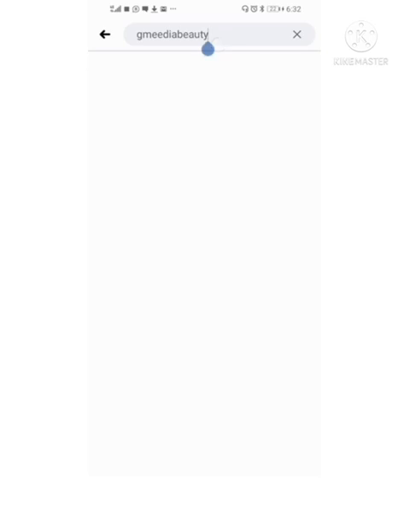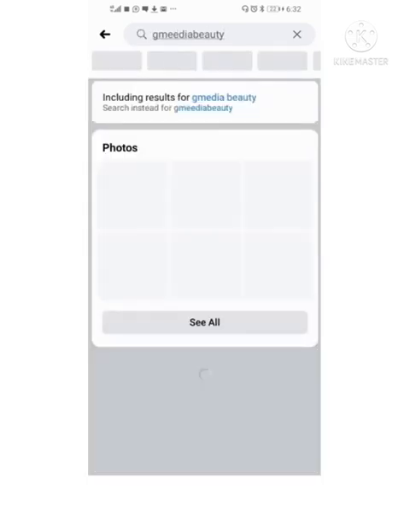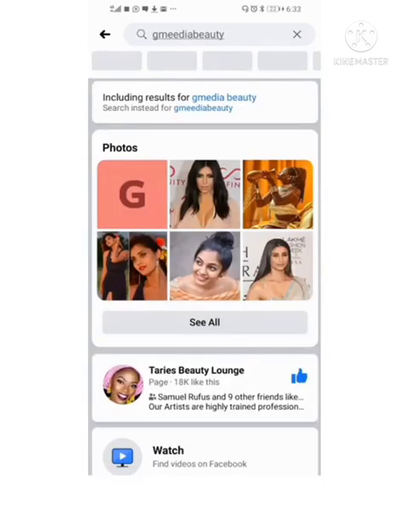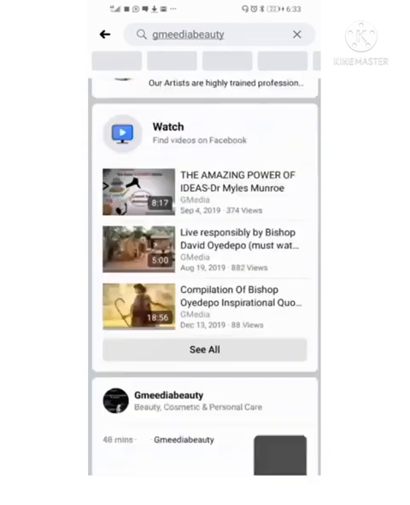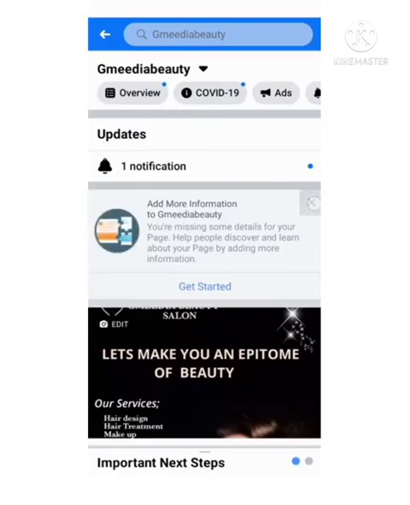Now we're back to the normal Facebook app. The reason I changed to Facebook Lite was that on my phone, and probably on yours too, updating the WhatsApp info, like putting in the WhatsApp details, shows some kind of internet error. Now you're going to search for your brand name. There is Jimmy Media Beauty. You can see it here. You click on it. So now this is the page.